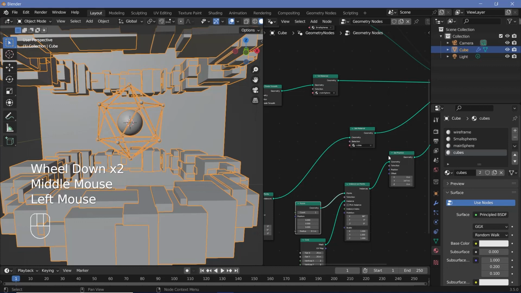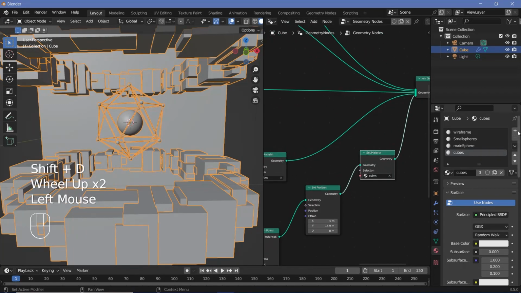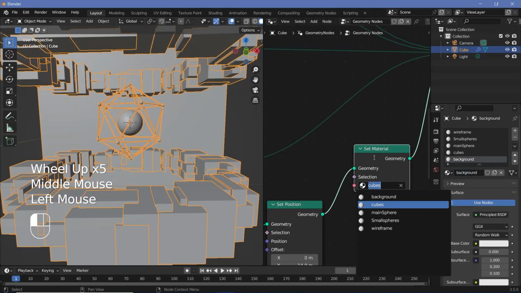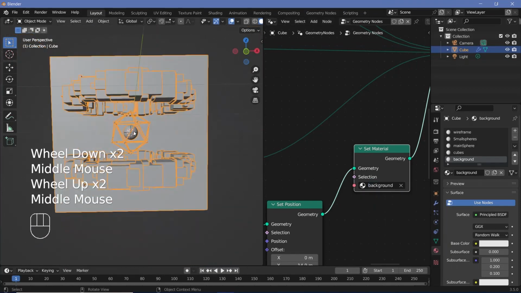Finally, the last thing was the background plane. So take the set material, Shift D, plug it in here, add in a new material slot, press new, change this to background, and then go ahead and change the set material to background as well. So now each object is present with its own materials as well. Next, we can go ahead and set up our scene and all of the defaults.